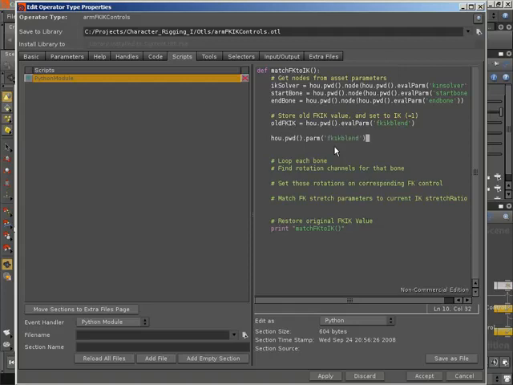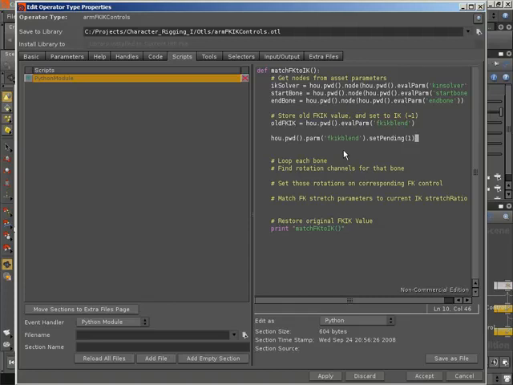IK blend. Now we could just say set pending and pass in a value of 1, but we know this script is going to be called from within an asset, and we know that when an asset is locked, we're going to have certain restrictions. Now, in the current build of Houdini, and I believe this is 9.5.230, in the current build of Houdini, we do have an issue whereby if we were to simply call on set or set pending on a parameter that's inside a locked asset, even if that parameter gets promoted up to the asset level, and we know that FKIK blend in this case is going to be one of those parameters, it will actually throw a permission error.